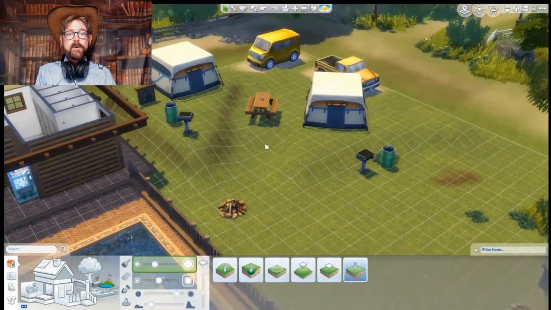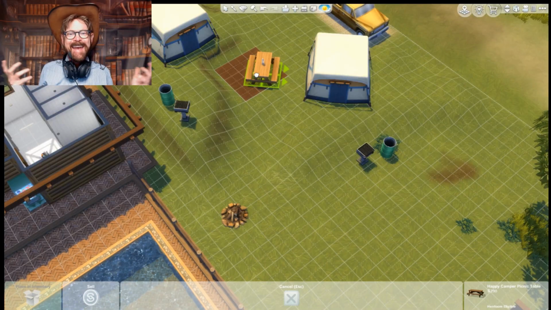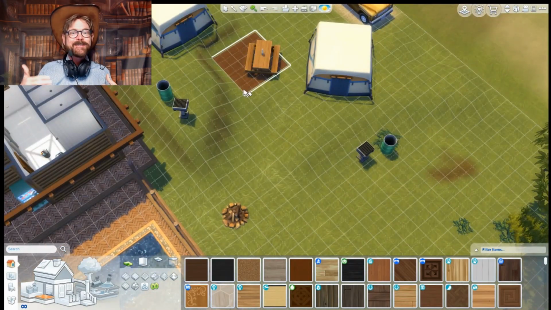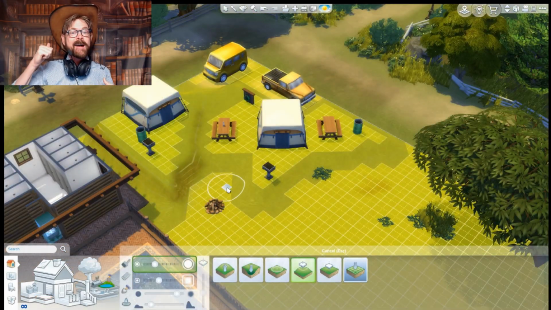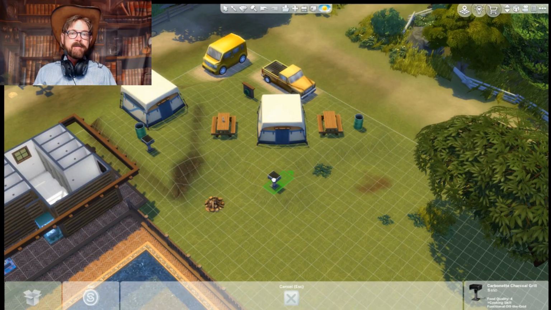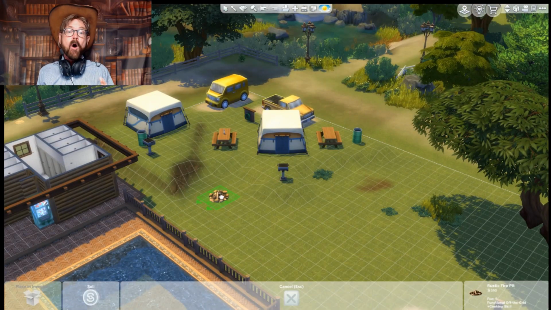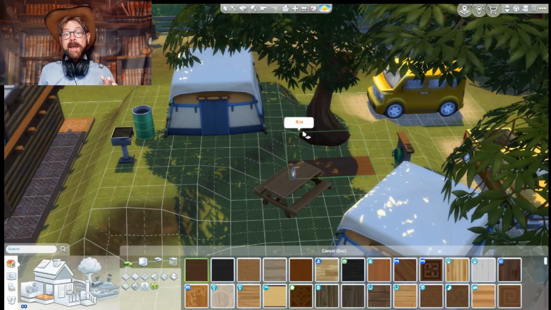If not, I'll use rocks from the base game. Another good one is Pets, which has some good rocks. Snowy Escape has some good big mountainous type of rocks. I'll use those to define some of the edges and give it more of a rocky appearance, as though we are in a mountainous, rocky area.